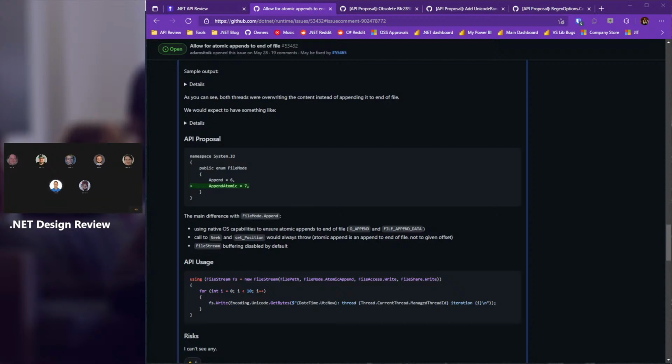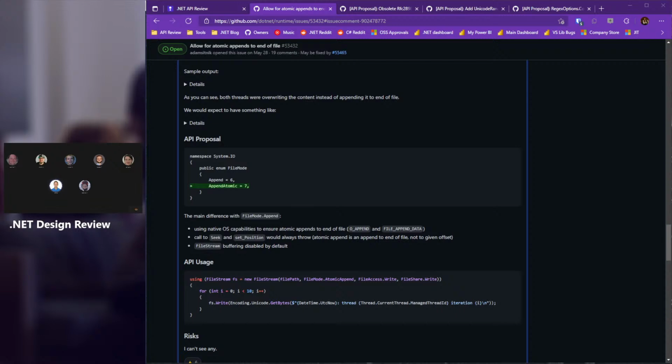But yes, and to be honest with you, when I got introduced to System.IO and I became the owner and read a book about files basically, I was surprised with how our current implementation was written. And also I have found a few questions on Stack Overflow: why aren't we using the native capabilities exposed by the OS? Here I mean the O_APPEND flag on Unix and FILE_APPEND_DATA on Windows.